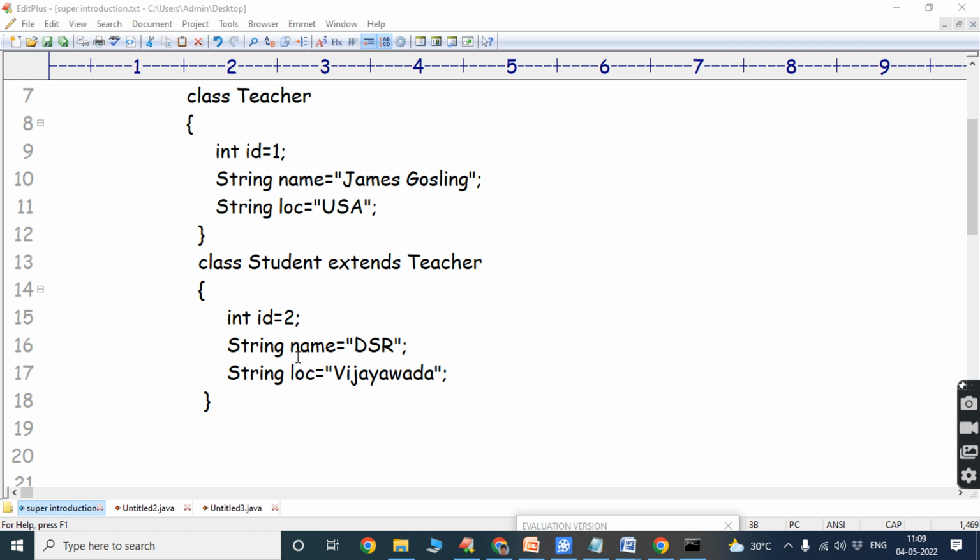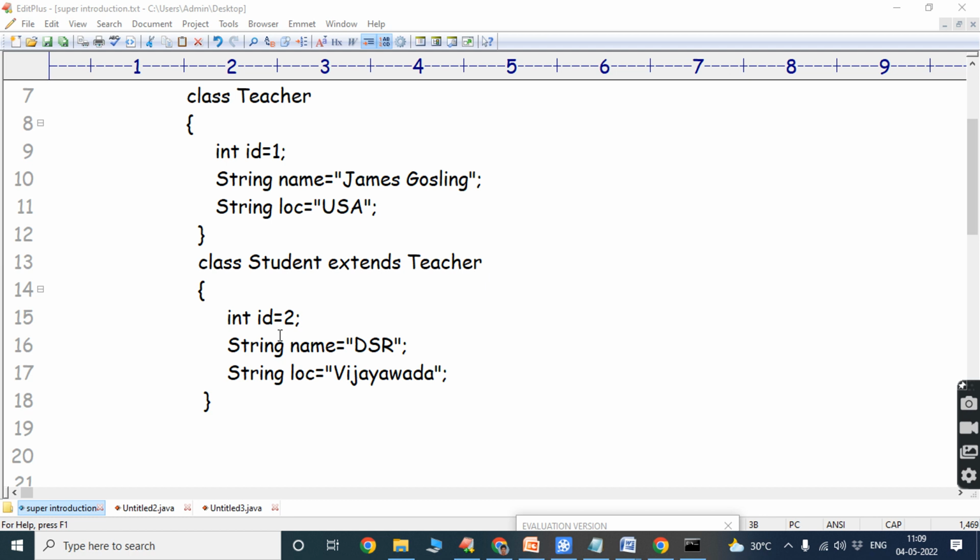When we are inheriting the base class features into the derived class, and both base class and derived class features are similar, then when we access the data members, which class data members are accessed, either teacher class or student class?